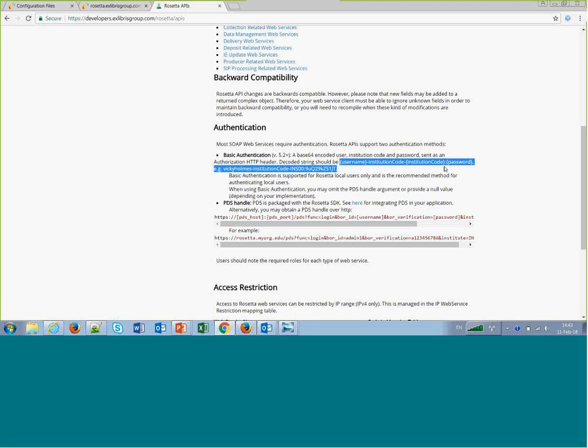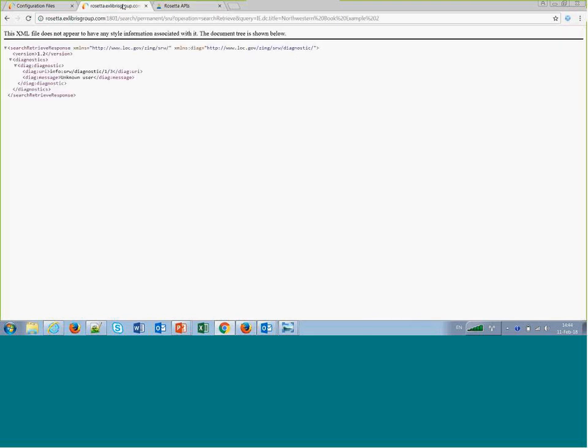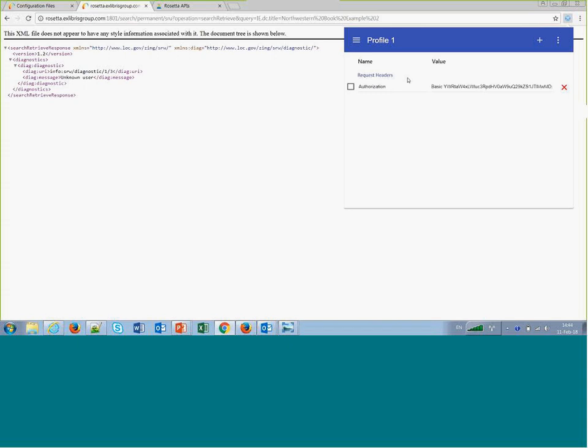But the principle here is that we have a base 64 representation of our institution information, institution code, the password, etc., and that needs to be added to the header. So I have a header here. This is the base 64 of the specific institution which we logged in here. The name of the request header is authorization.